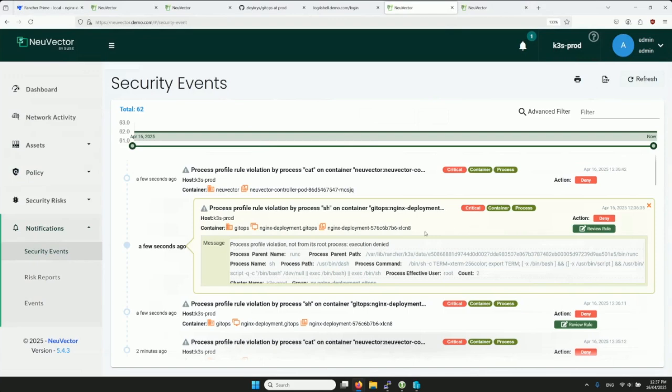So this can be helpful, and it essentially defines a zero trust environment, where you know the things that should work, and everything else shouldn't. What if you want to deal with things like data exfiltration?